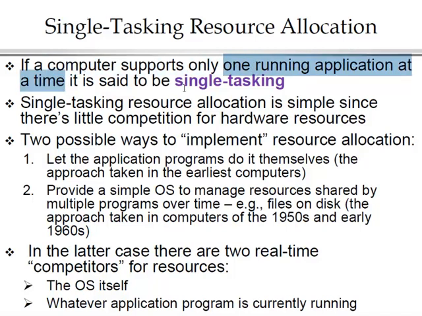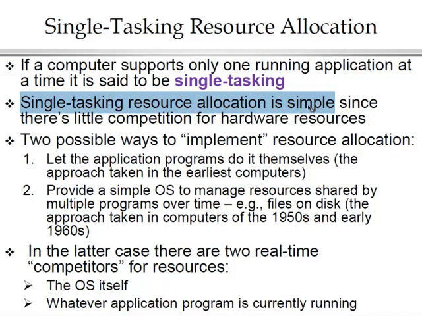That's an example of what's called a single tasking operating system, where each task is in essence one application program. As we'll discuss later in the chapter, there are other ways to measure tasks, processes and threads being two examples. But for now, we'll just assume program is the basic unit. So a single tasking operating system supports one program at a time. In the world of single tasking, resource allocation is pretty simple. Why? Because there's no competition for the hardware resources.